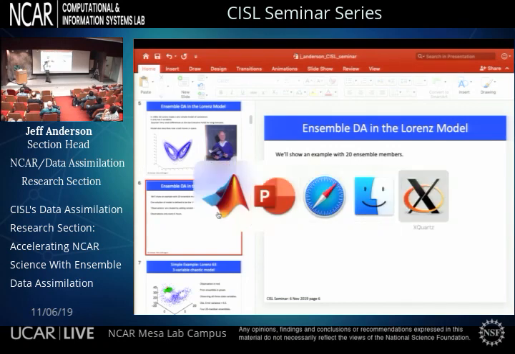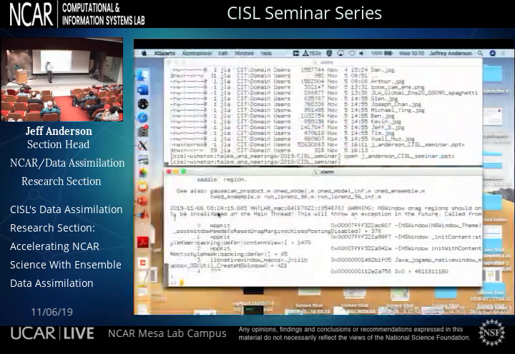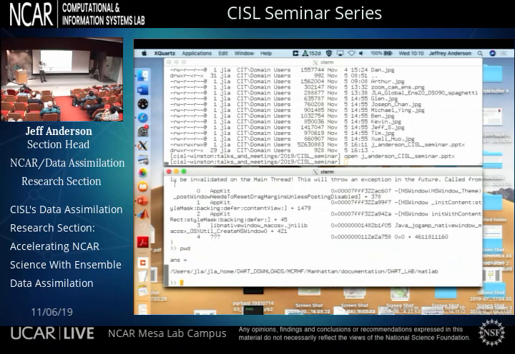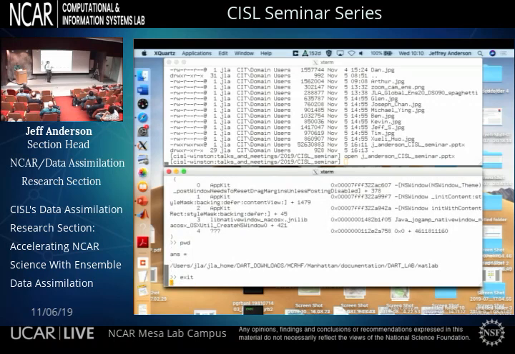And as enough time goes by with the forecast, some of those 20 green ones will decide to go into the wrong lobe, the wrong hand here. So the truth may be going around a few times in this hand, 5 of the green ones may be over here. And so as you go further and further in time, you get more and more growth of this error. Your forecast gets less and less accurate compared to the black truth.